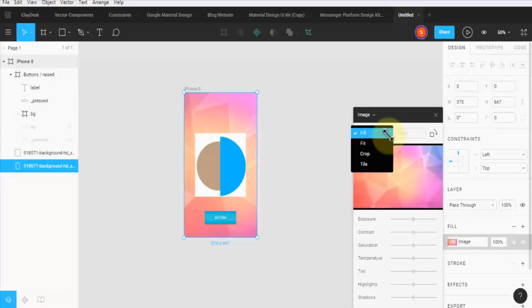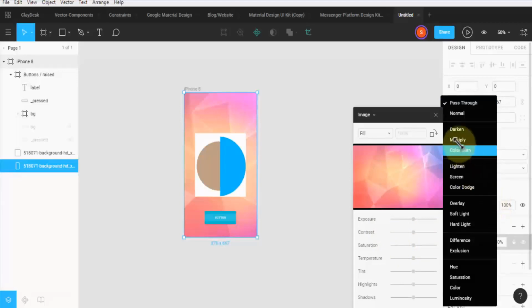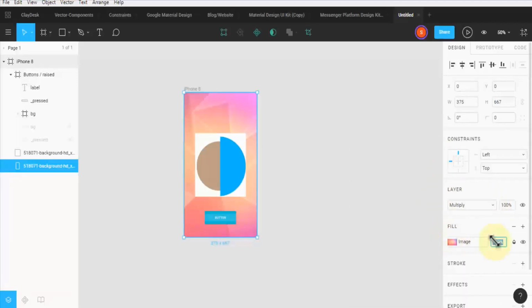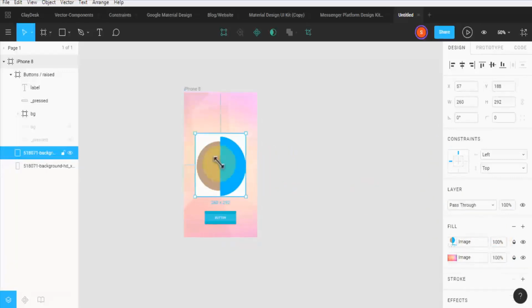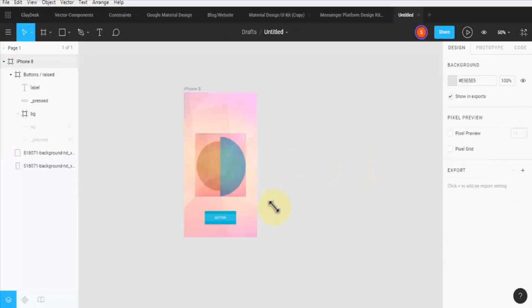I can work with additional properties like fit, crop, tile, or I can work with exposure, contrast, and so on. I can also make this layer multiply. So I want to have this maybe at 50%, and same thing with this image. I'm going to make this 50% as well. So it kind of blends into the actual design.